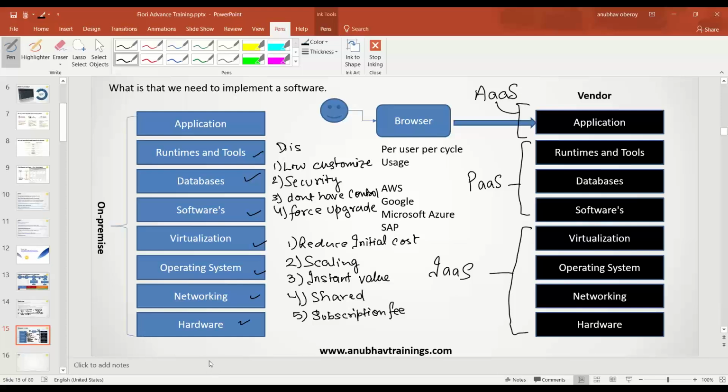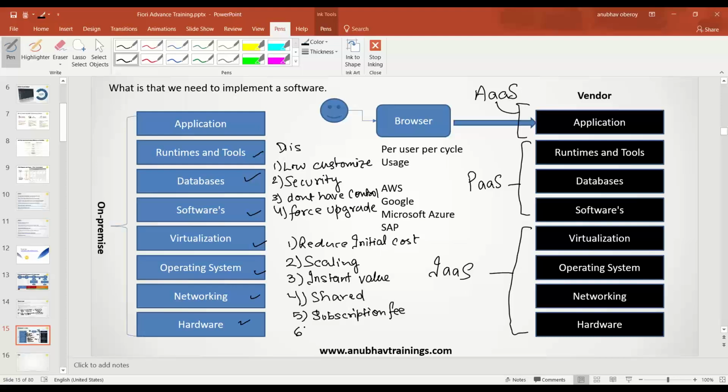You might have seen many companies automatically update your laptop. Automatically they get you a new version of software on your mobile phone. So it's a forced upgrade. If you want to decide to stay on a version which is more stable for your company for a long time, you can do it on-prem, but you can't do it on the cloud. So this is a fundamental difference between cloud and on-premise.